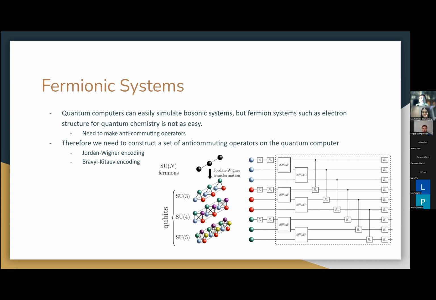Cool. So if we're interested in quantum chaotic systems, whether or not this is important depends on whether we want to do fermionic systems or bosonic systems. If we want to do something that's fermionic, we're probably going to have to use these encodings as well. And there's active research in this area on finding more efficient encodings, because these encodings can be somewhat expensive to employ. This is an active area of research for potentially better ways to encode these fermionic operators.